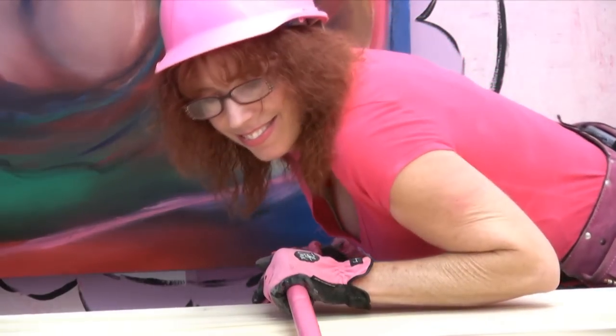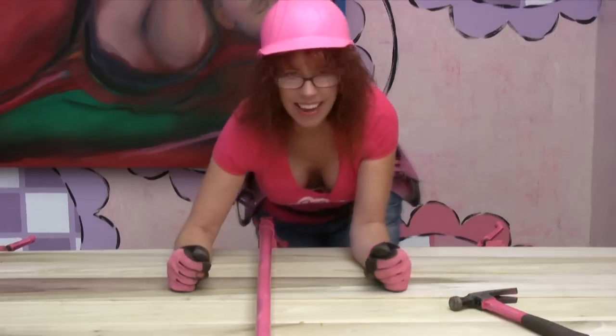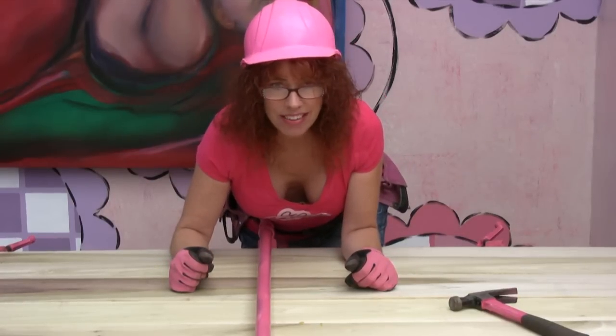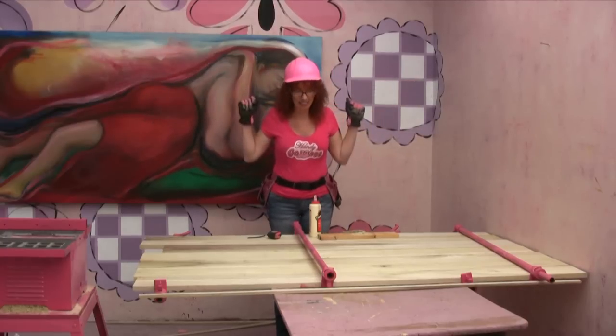and really merge these pieces of wood. Okay, so there we go. We've got it all cinched down. I've got two brackets on the top. Now I'm going to put two underneath and we're going to have ourselves a party. Okay, so it's all put together and it's going to fuse.